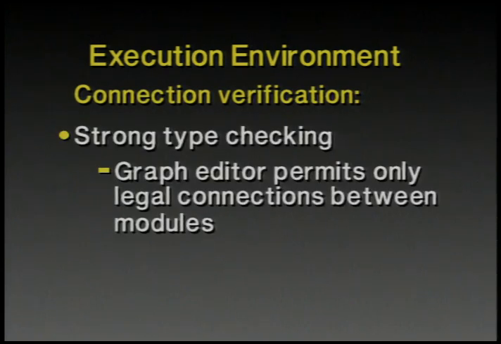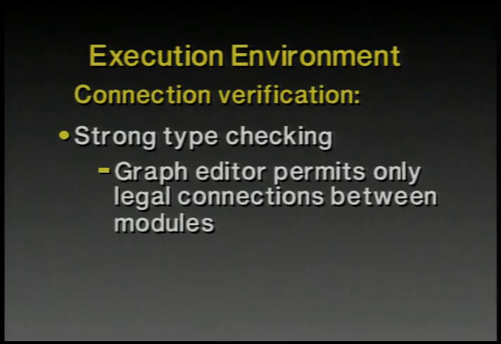There are 2 different possibilities in graph editors. One is, does the graph editor help you in deciding what is a valid connection, or does it permit any connection whatsoever between 2 modules? So this is basically the strong typing issue. Some graph editors are strongly typed, meaning that they will permit only legal connections between 2 modules. Not only does the graph editor prevent you from making illegal connections, but in most cases it will direct you visually as to which connections are permissible. In which case, this is all done at connect time.